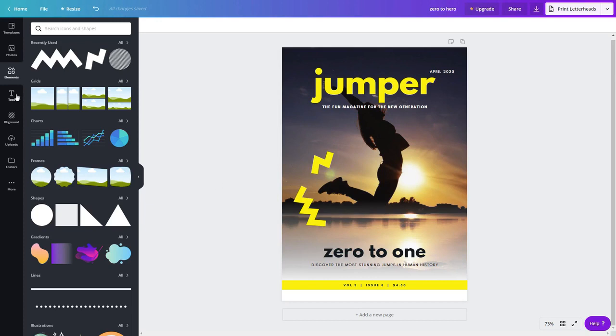Alright guys, so this is how to edit a template. And as you've just seen, it's pretty simple. I'm now going to create a few different versions of this template, so you're able to see how much you can actually customize. So I hope you can get some inspiration from that.